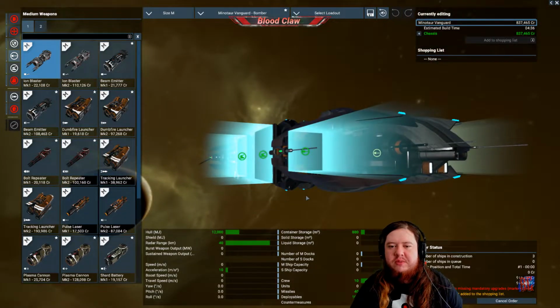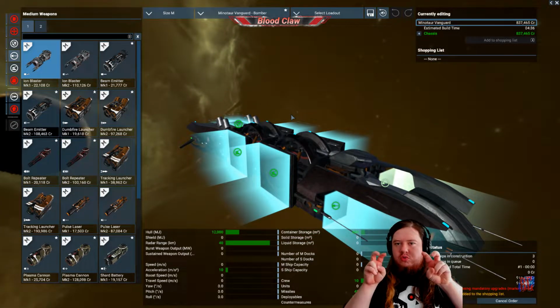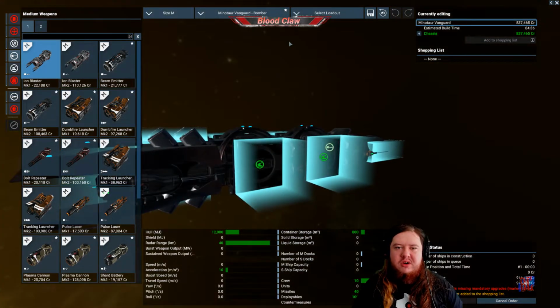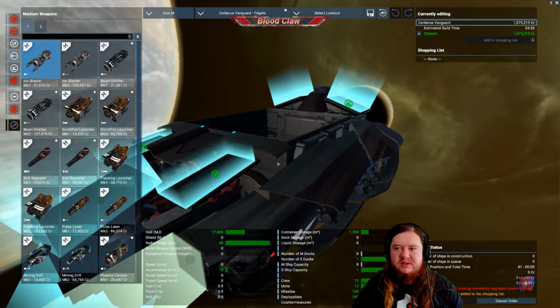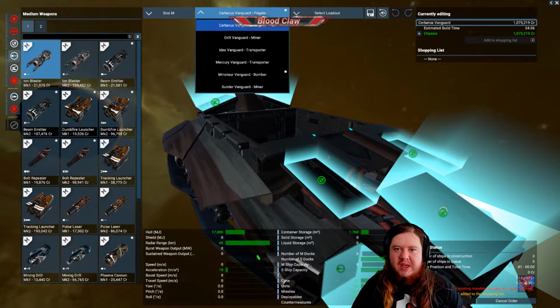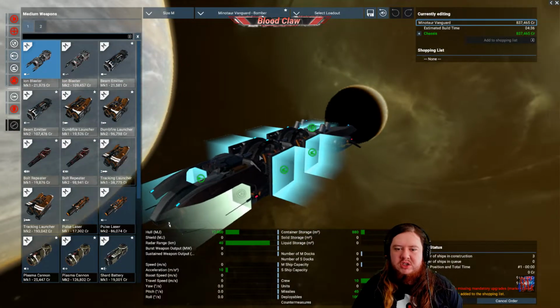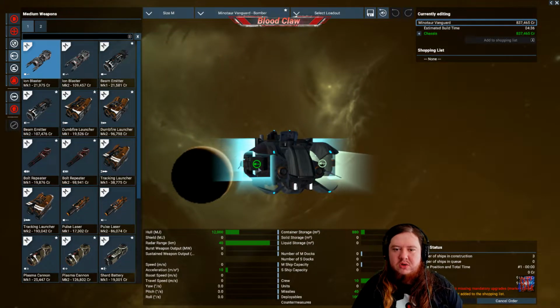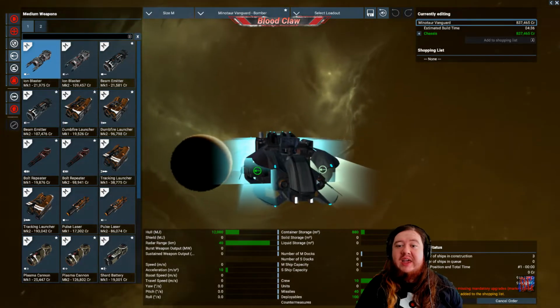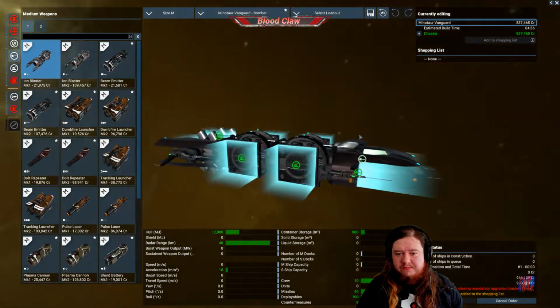I think I'm going to need to do a wee bit of research into the ship roles, because to me, with the bomber, why would you ever take a bomber when you could take this with its forward face and stuff? In my opinion, the bomber should lose one or both of these turrets, or reduce them to small size. Yeah, that'd be it. Reduce them to small instead of medium weapons.